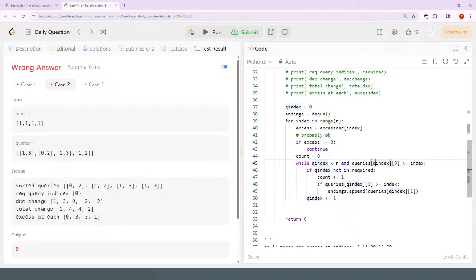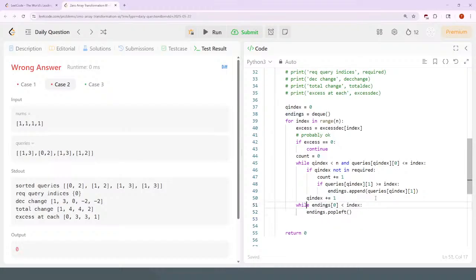I append the endings that are in play, and I also pop out the endings that are no longer in state. So while endings at 0 is an ending that is smaller than the current index, endings.popleft. That removes the front of the queue.